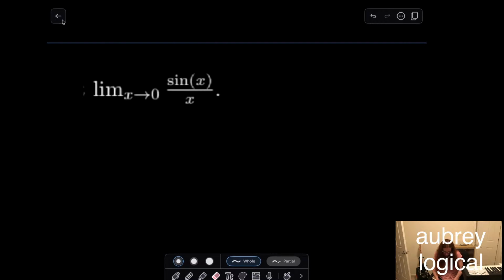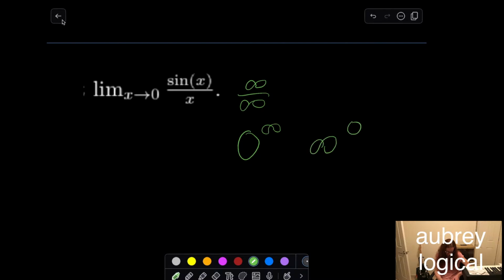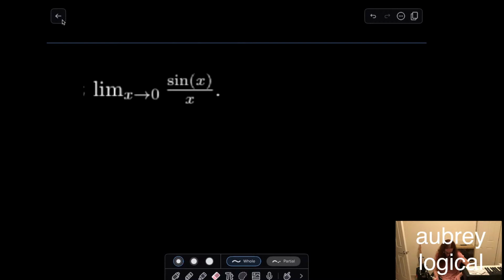So pretty much all of these problems are going to be indeterminate limits. So it's either going to be 0 over 0, or infinity over infinity, or 0 to the infinity, or infinity to the 0, or something along those lines. So let's see how quick I can get through these problems right now. We know we're going to have to do more work, but thankfully we are already in the proper form to take L'Hopital.